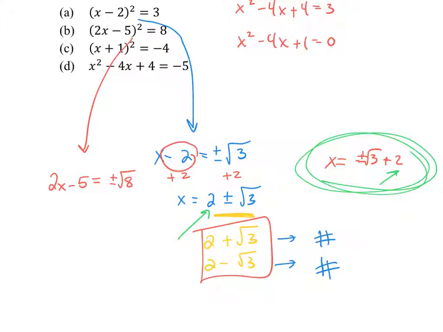Could you write it as 2 square root 2? Yeah. This is one of those times you definitely want to reduce your radicals. Absolutely reduce your radicals whenever you can. Would you put the plus or minus in front of the 2 or the square root? You would, because remember, root 8 is really 2 root 2, and the plus or minus is affecting the whole thing.